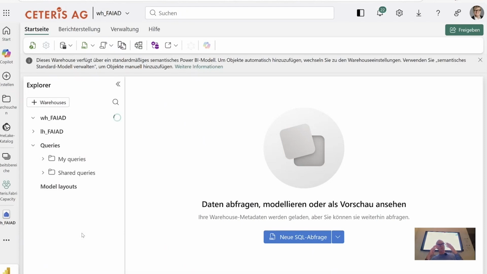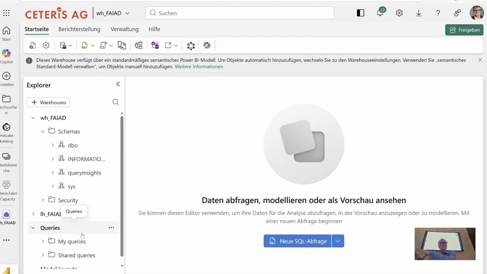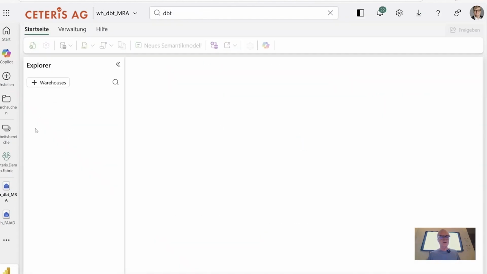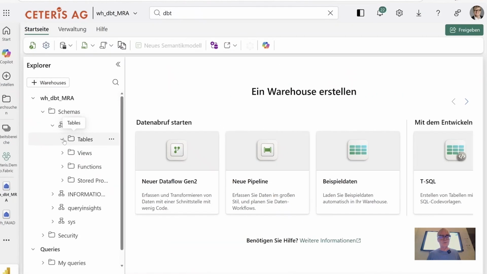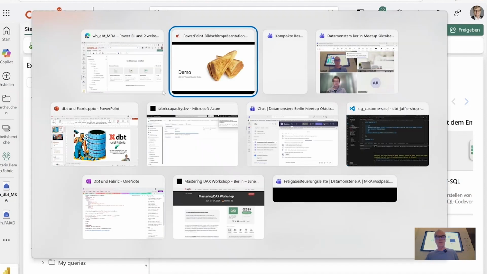If you want to use dbt to load data into a data warehouse, for example, that data warehouse needs full SQL capabilities, like insert, update, delete, merge, that sort of stuff. In Fabric, there's only one tool that can do that, and that is the Fabric warehouse, because it's a dbt warehouse and it should be empty, and it is empty. No tables, nothing.